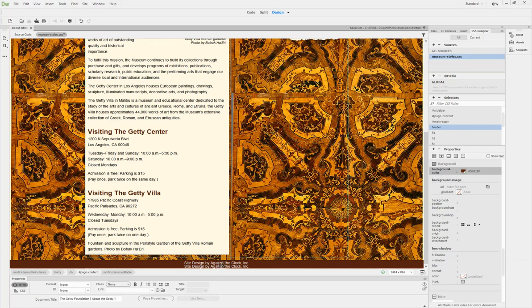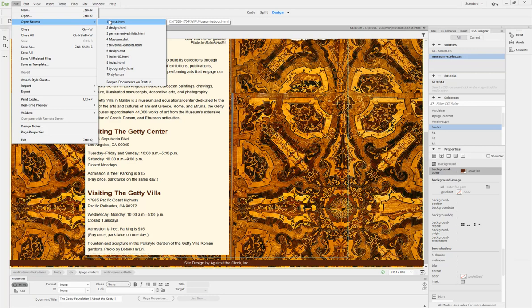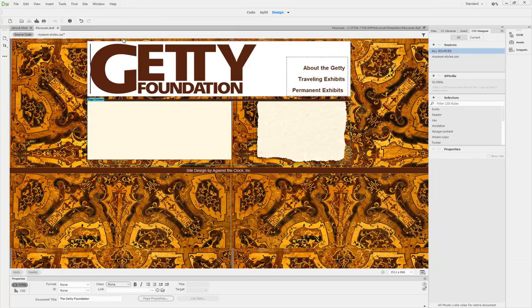Now we cannot do it in the actual file itself, so I have to go to the template. I'm going to open up the museum template. And let's see why we have two in there. I don't know why we have two.